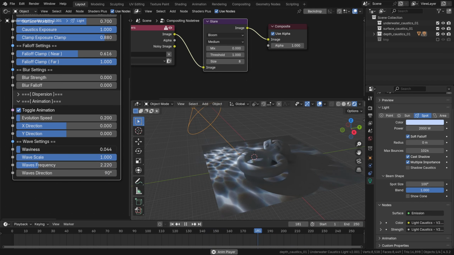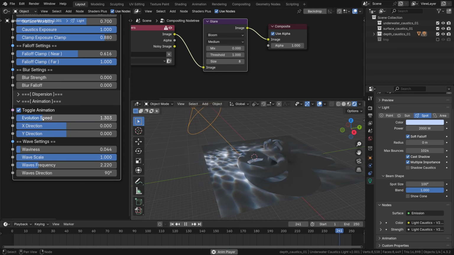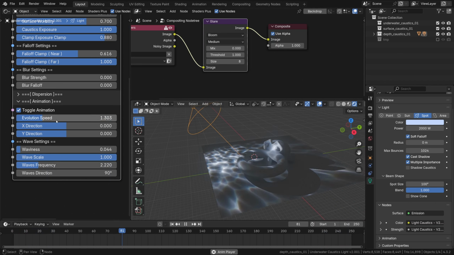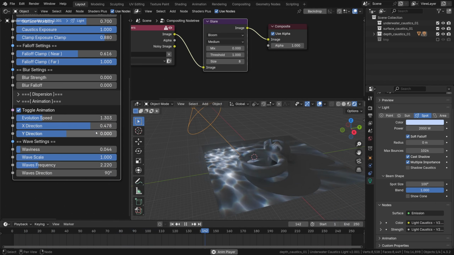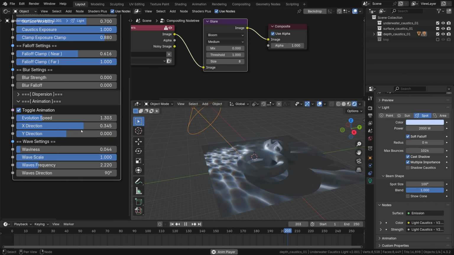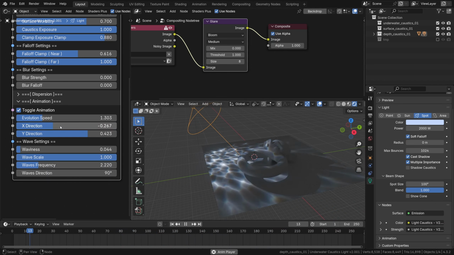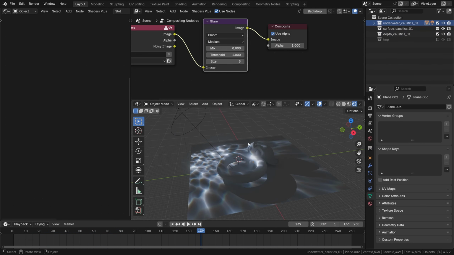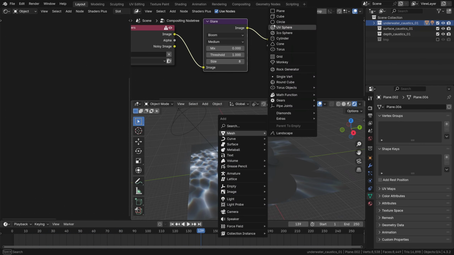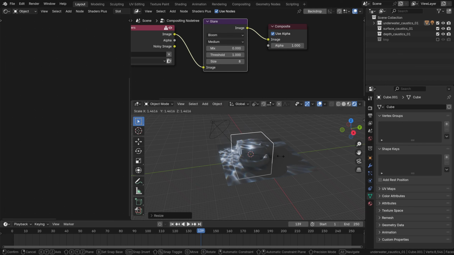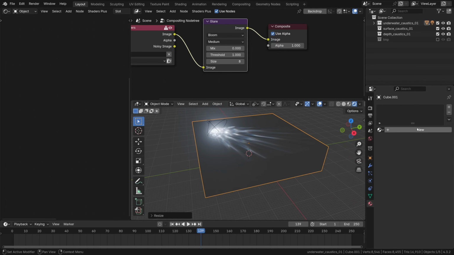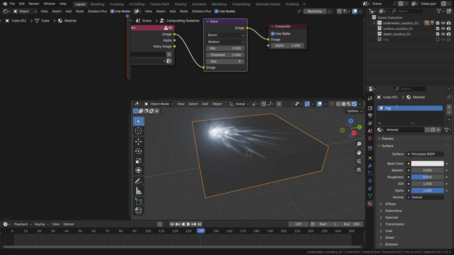You see, without the waviness, it will be just that sort of shimmering, like a water glade disturbed by wind or something. And the X and Y directions can be used to simulate the flow. These settings are super fun to play with once you start experimenting with it. I find this caustics effect to be especially striking when paired with a volume shader. So here I'm going to add a cube, which is going to be our fog volume. I will give it a new material, fog. Open the shader editor.